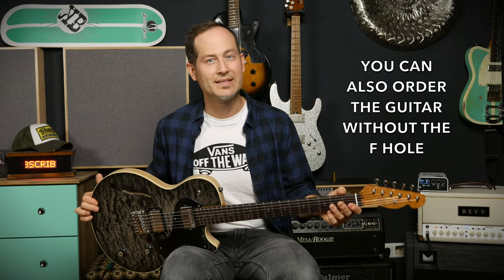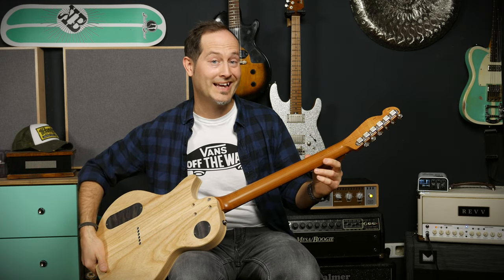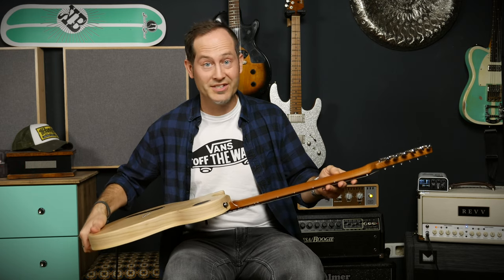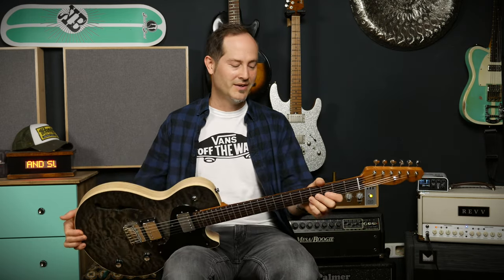The next unique detail about the guitar is the way it feels, mainly the neck. It's a pretty round and nice C-shaped neck. It's a little on the thick side, but it's not huge. It's nothing like a 58 neck profile or whatever. It just feels nice and comfy. If you're into little fuller necks, this is exactly what feels right.